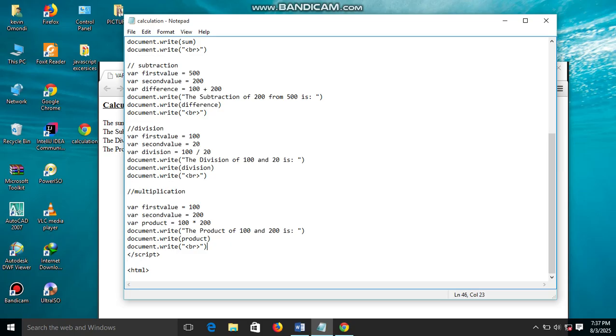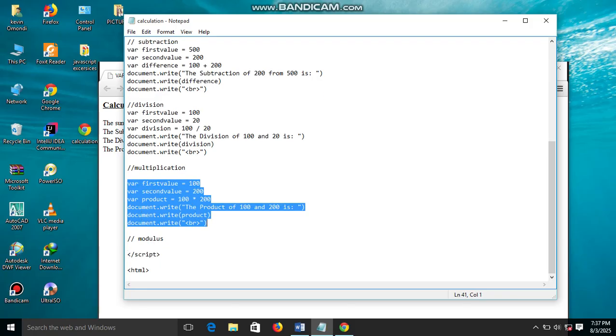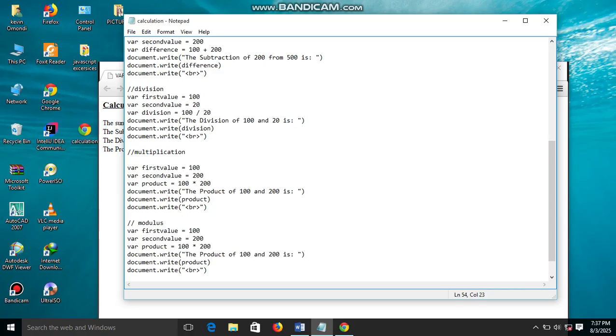The last one, which I also want to share with you, is the modulus, with the same values. Let me put it first of all as that. Then we use modulus. We use the percentage sign.